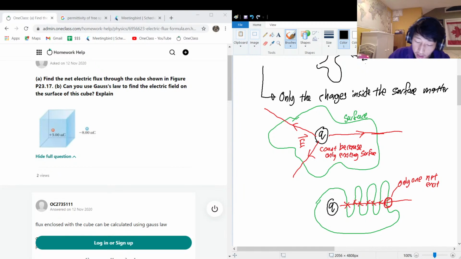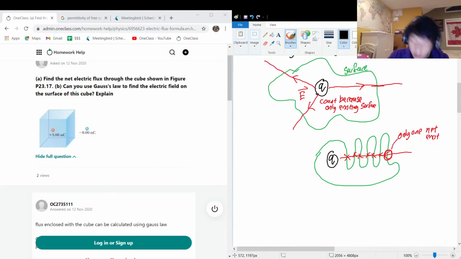Okay, so now let's put some equations to this. The electric flux is represented with the Greek letter, I'm pretty sure that's chi, but I just remembered it as a capital I with a circle in the middle. So that's the symbol for electric flux.